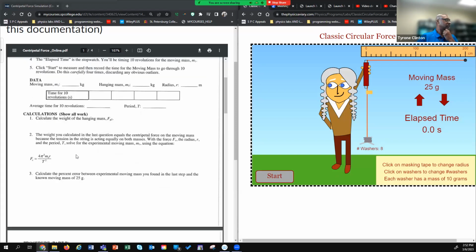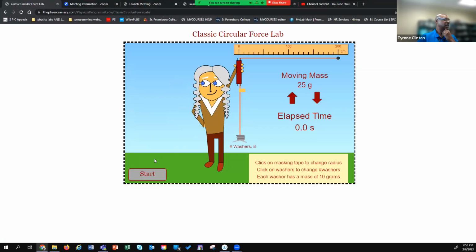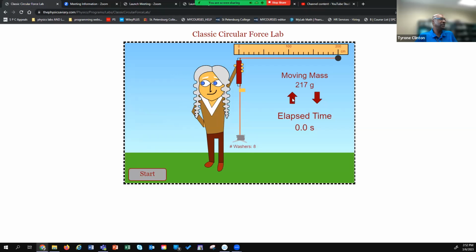Most of this stuff is fairly self-explanatory, but the operation of this simulation is a little bit tricky. We've probably dealt with one or two simulations that have this little flaw, that we can't always get exactly to the perfect mass that we wanted, if we wanted to recreate the simulation.